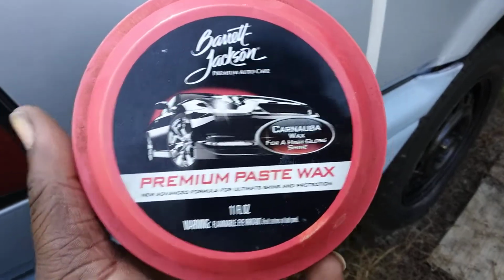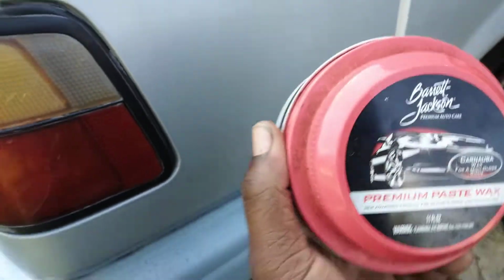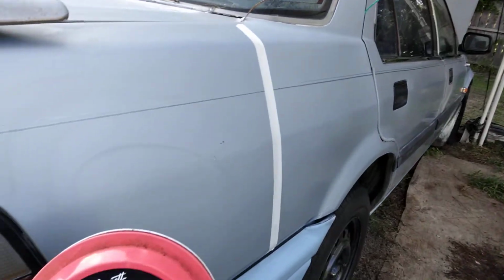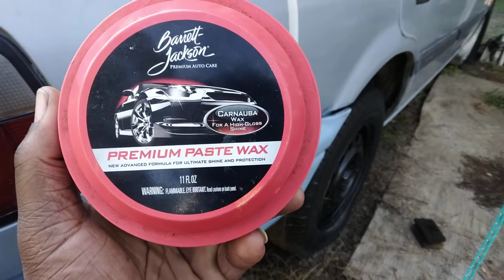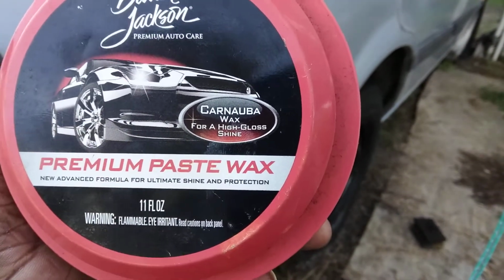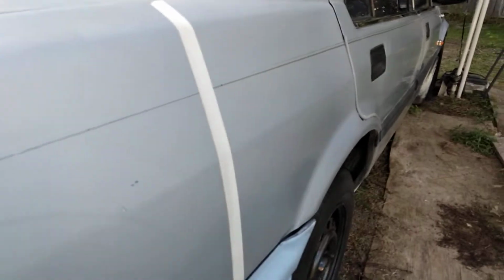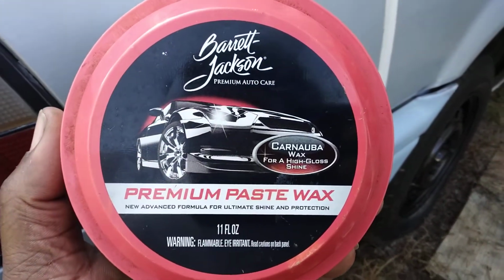Channel, y'all. In this video, here's another good wax if you're looking to put a real good high shine, high gloss shine on light color cars like this Honda Accord. This is the Barrett Jackson Premium Paste Wax. It's the carnauba wax for a high gloss shine. And this one here, it just does it real good, man. If you're looking for a real good high shine on the lighter color cars, I recommend this wax here.